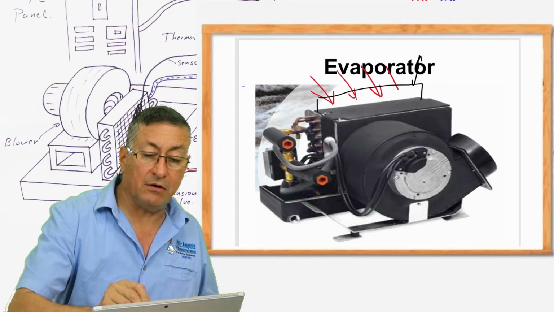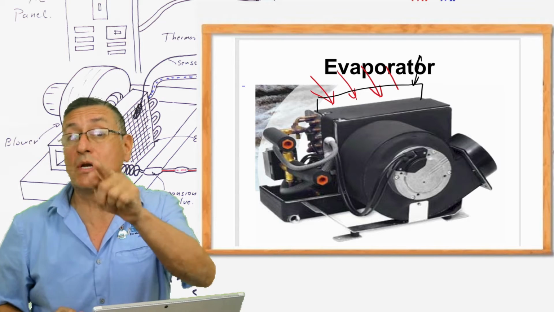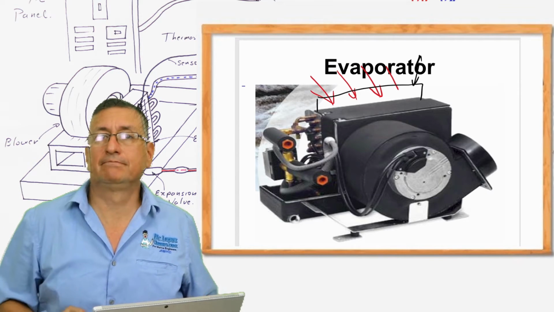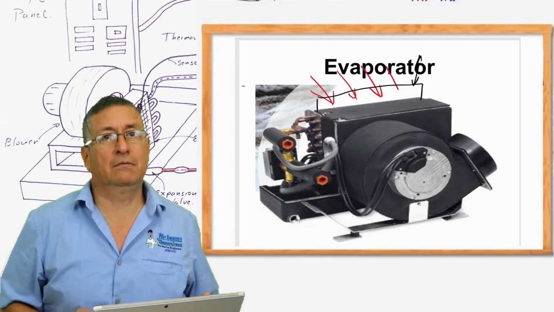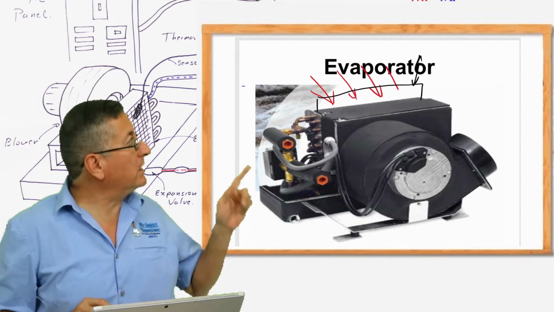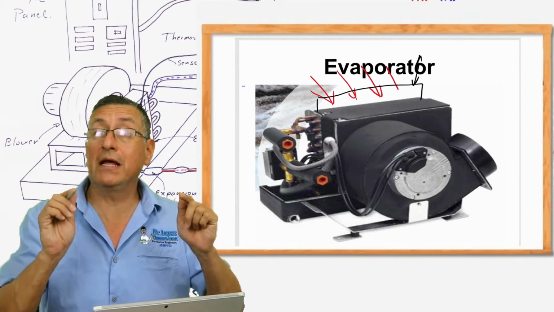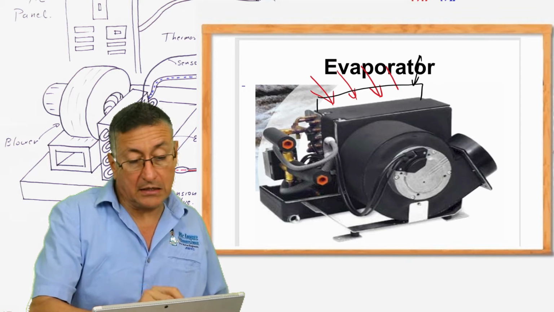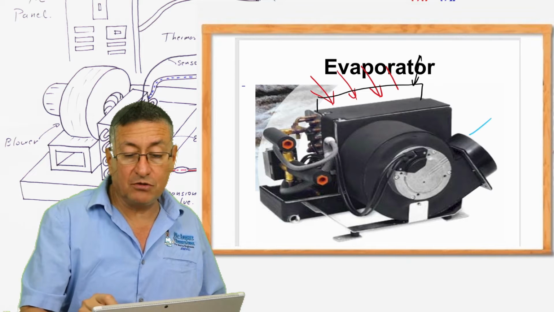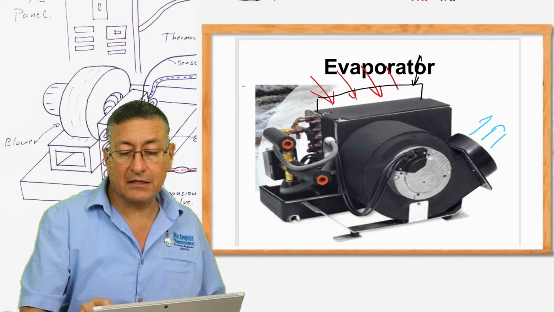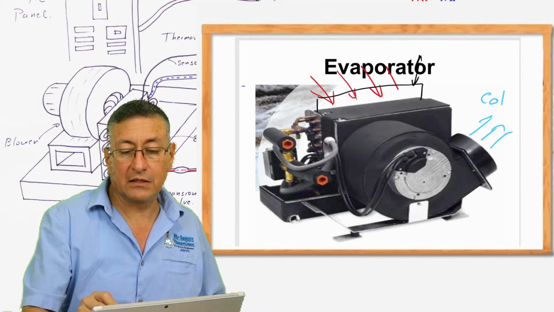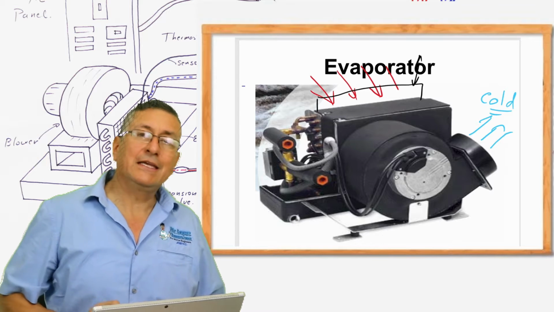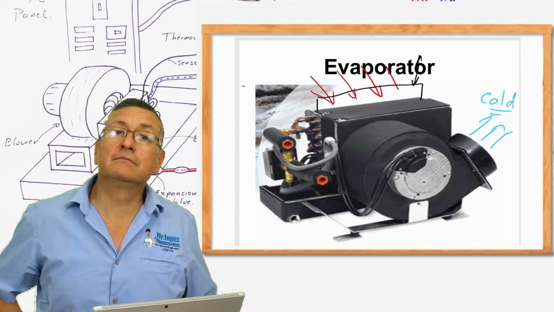It's going up and down. This is the filter that you should replace periodically. The majority of the problems with the evaporator are because people never replace the filter. The air enters at ambient temperature over there, and outside here, the air is cold air. Yes, that's the secret. That's the evaporator.